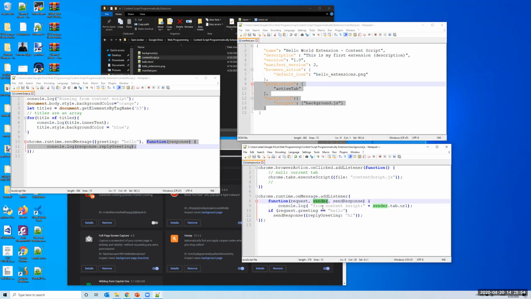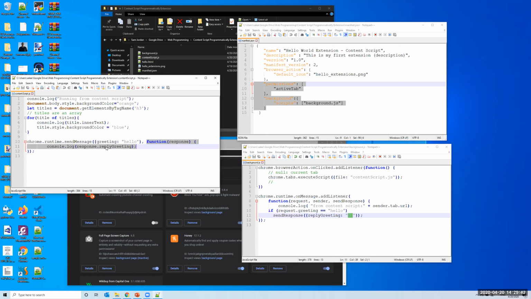Like I said, you can change it to X or Y or whatever. So I'm saying if my message is hello, sendResponse, replyGreeting. Again, replyGreeting is another variable of my own; you can name it whatever you want, and it has the value hi. So this hi should go back to this callback function and execute this line.